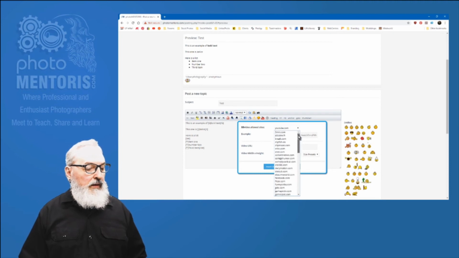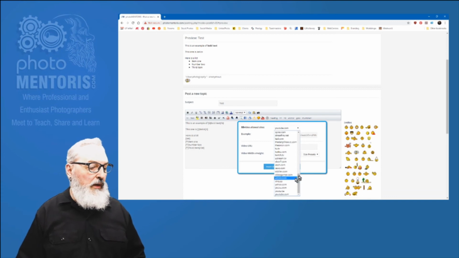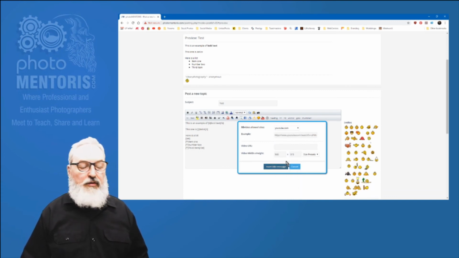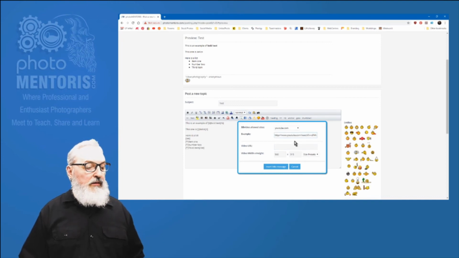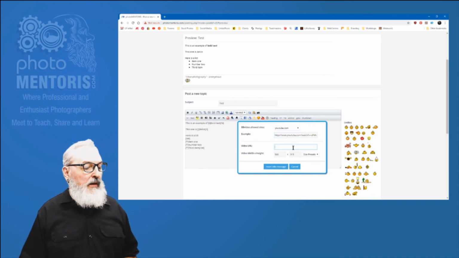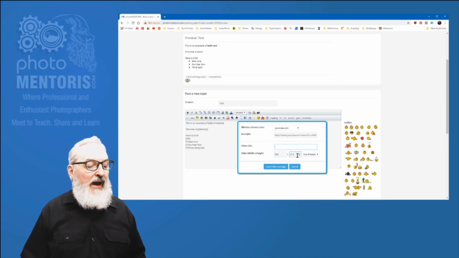Typically, most people are going to be posting from YouTube. That seems to be the standard one. And then you would put in, again, copy and paste in the URL right into the URL dialog box, and then you can set the video width and height.